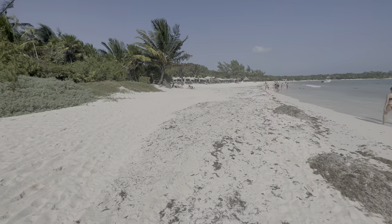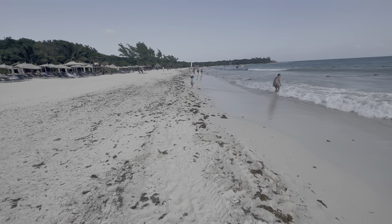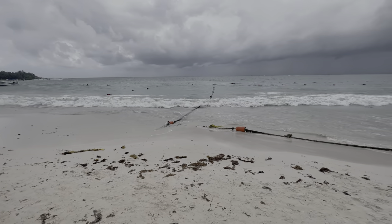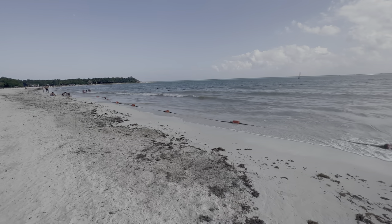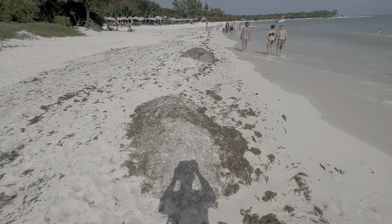The beach was terrible — it was ugly. You really need to pay attention to what type of content you consume, because I can make any hotel look busy or dead, beautiful or ugly. I just tell you how it is, and that was the definition of beautiful from afar but far from beautiful. I'm never critical of a hotel about the actual water — they can't control water color, clarity, or seaweed in the water. But what a hotel can directly influence and control is the beach experience, and the best hotels treat the beach as if it's part of the property — cleaning and maintaining it every day.